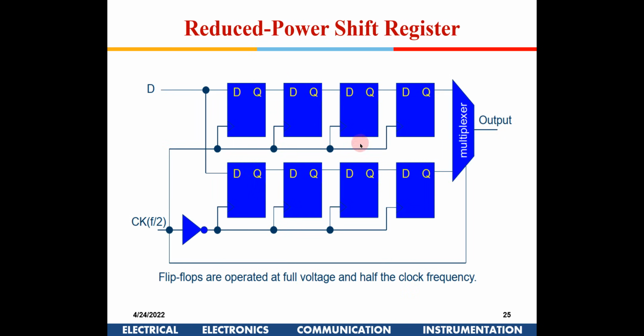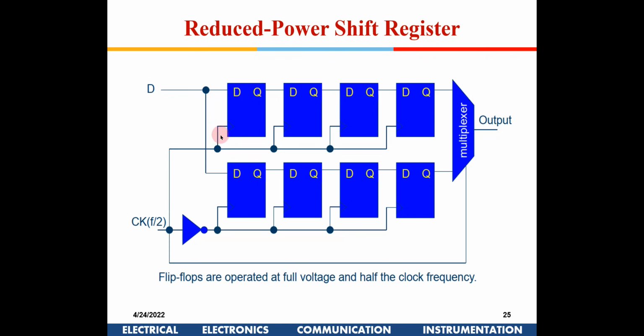Now this is the last circuit which we are going to discuss before the break. Here we have a reduced power shift register. You have to shift some data along the register. It's an 8-bit register, and I have decided to put it into 2 rows here. I am giving the clock signal to these registers, and a clock bar signal to these registers, and I am reducing the clock speed to half. I am using f/2.